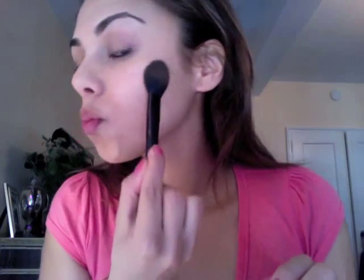Then I'm going in with the Anastasia Brow Kit, and I'm just defining my brows a little bit, filling them in so they have more shape. Then I'm using the e.l.f. Contour and Blush Set. It's exactly like the NARS Orgasm Laguna Beach Bronzer and blush. I really like it. I'm just contouring my face to give it more shape.